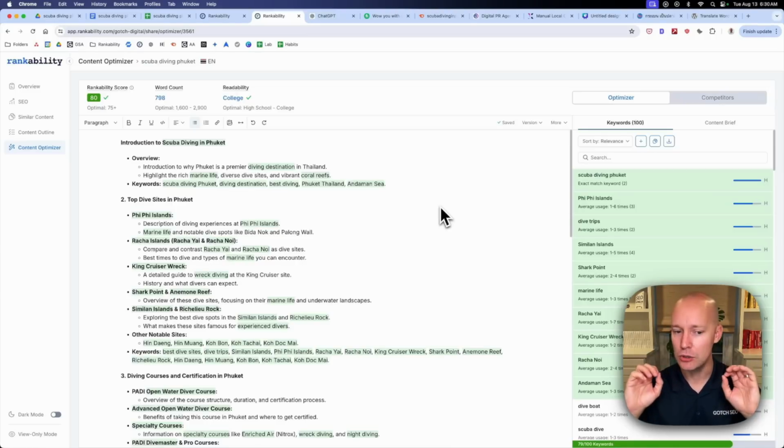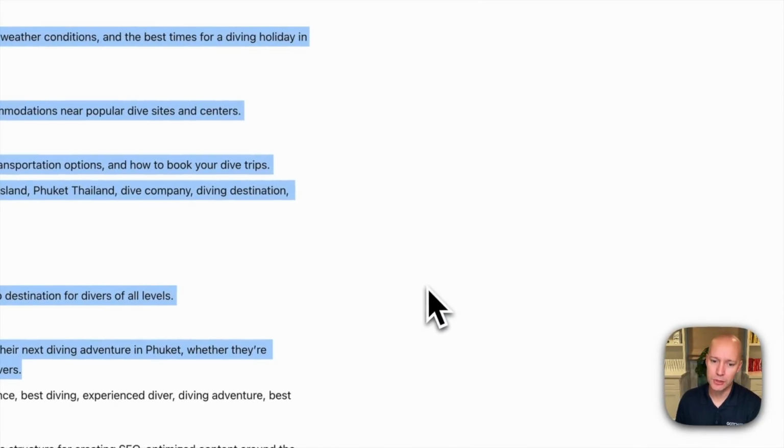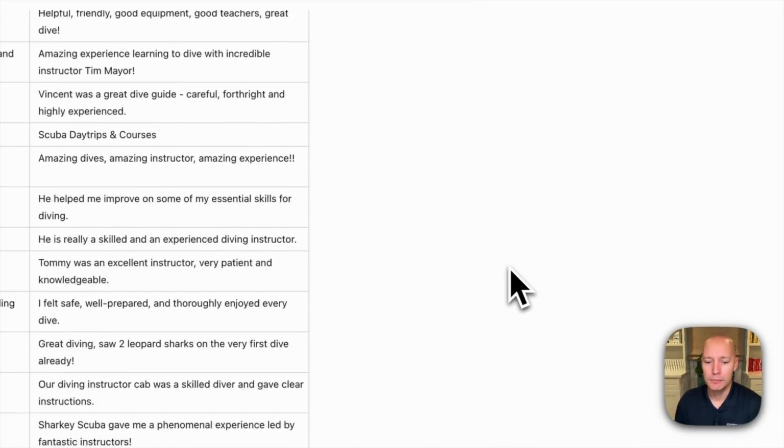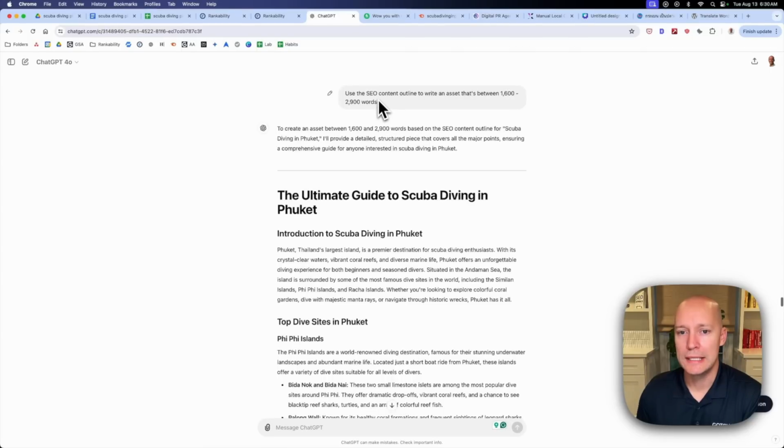But let's say you want to really accelerate this. You don't have a budget to hire a copywriter. Yes, you can certainly use AI content, but keep in mind, once again, I don't recommend just blasting your site with AI content. Instead, you've got to be a little more deliberate about this. So we're going to take that outline and tell it to create the content in the appropriate word count.